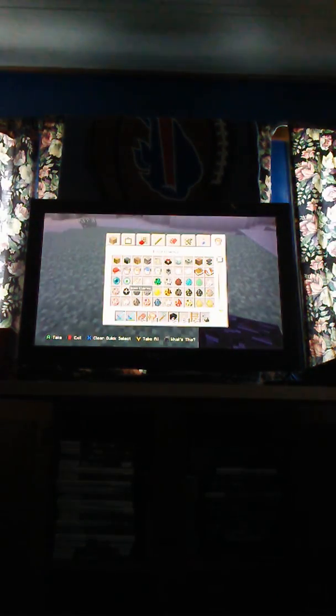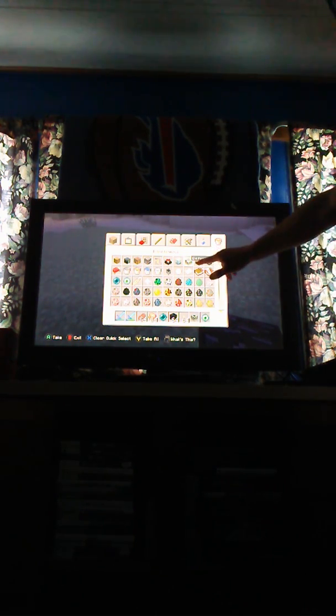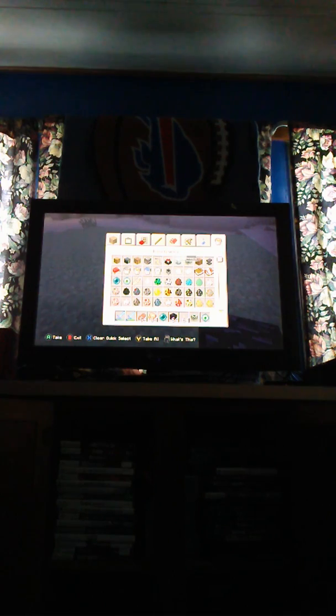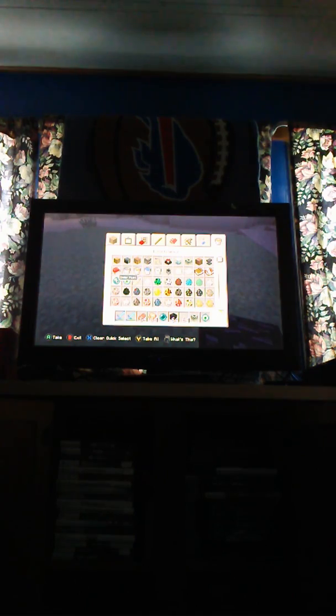Oof. So let's see here. You're gonna need, I believe, haven't done this in a while. You're gonna need one of these two. And then you're gonna need, where is it? You're gonna need this. You're gonna need an Ender portal frame, then you're gonna need the Ender. Oh no, that's not. That's the portal. You need the Ender Pearl for the eye. Because that's the Ender Dragon.